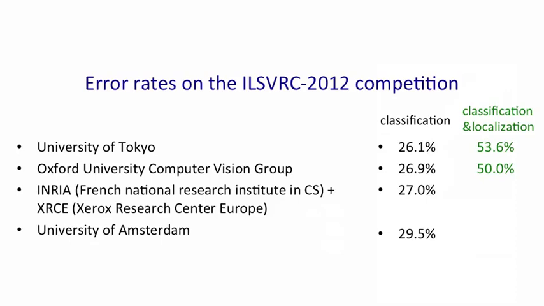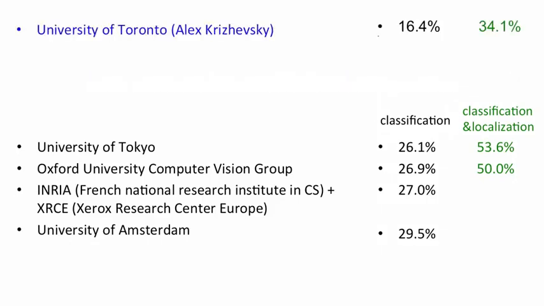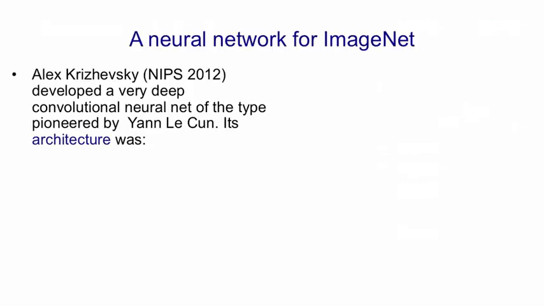So Alex Krizhevsky's neural net got 16% error. It's a huge gap. Normally in these competitions, you don't see big gaps like that. Alex Krizhevsky's network works like this. It's a very deep convolutional neural net of the type pioneered by Yann LeCun that was first used for digit recognition, and then Yann later applied it to recognizing real objects. And we're using all the lessons that were learned by Yann's group and by Yoshua Bengio's group and by various other groups, developing these deep neural nets for doing real vision.